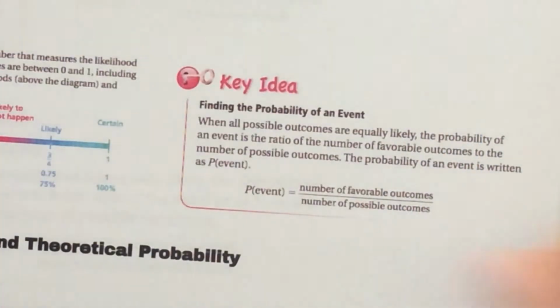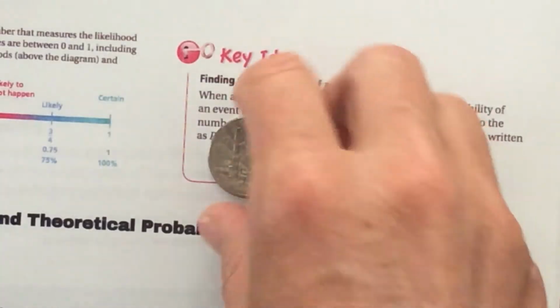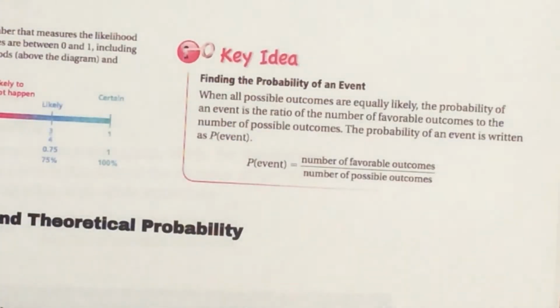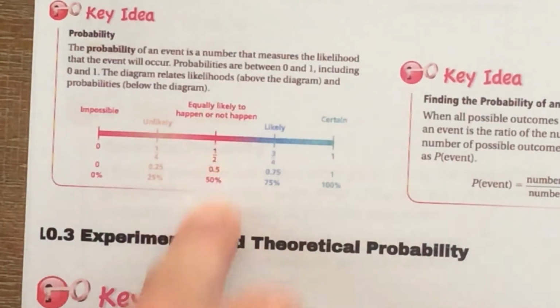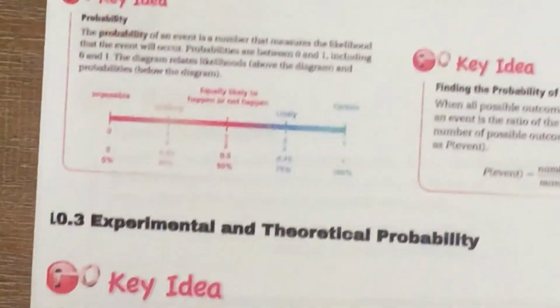Same thing here, pretty standard one, a coin, right? You have heads and tails. You have a 1 in 2 chance. This is a 50-50 chance, right? You hear it, so it's equally likely to happen or not happen. So that's kind of regular old probability. You kind of know that already.